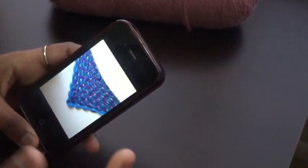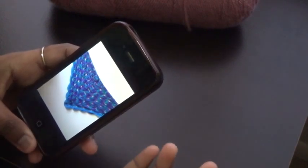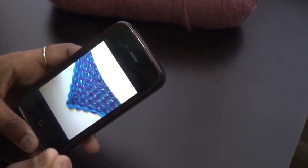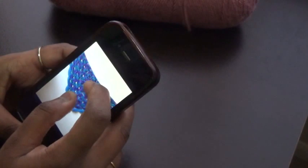It will be very good in both multicolor as well as single color, and it can be stopped after any row once you attain your desired length. So let us start doing this.